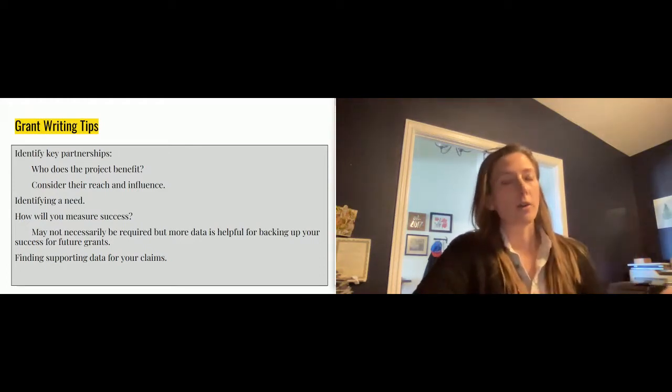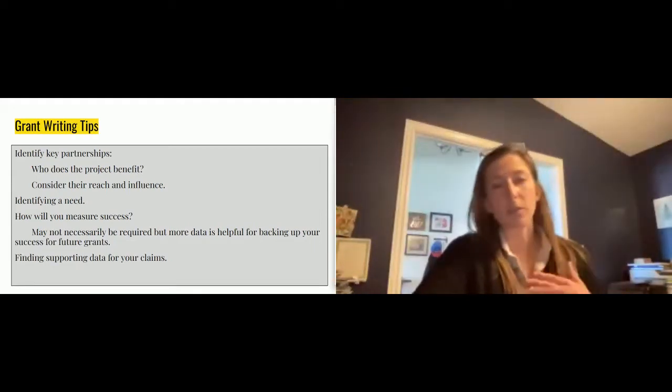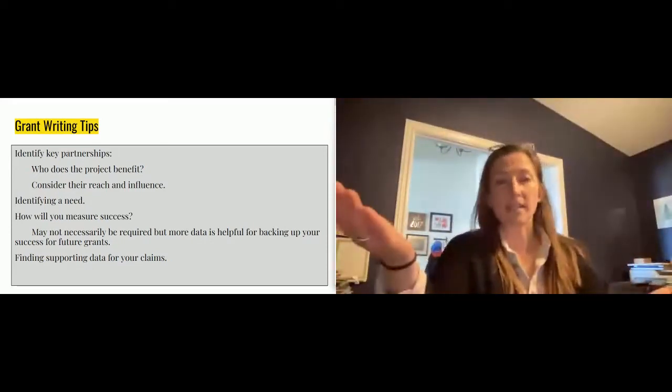So other the people in your community. It's really great if you can have some specific demographics and data on those people as well. It's also great if your partners have reach and influence and can help spread information about your project. Certain projects do like to see that you're able to distribute the information that you've learned, so that especially USDA grants, they're funding information so that they can better, you know, our food supply system throughout the country.